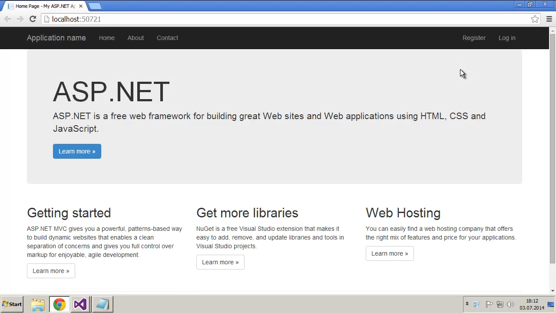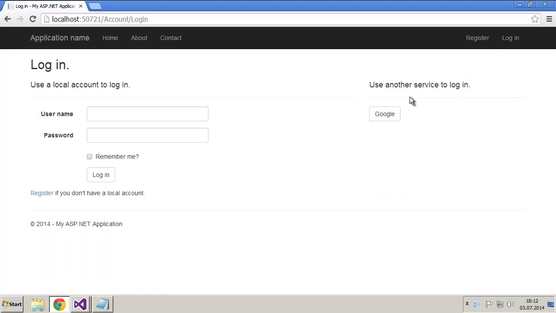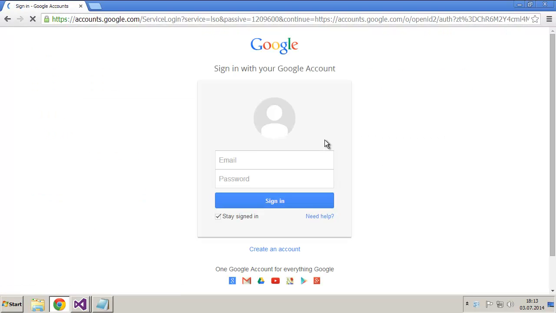Once we've done that, you'll notice that when I go to my login page, if you give me a couple of seconds to get everything up and running. This, as I said, has to do with this being a virtual machine, so it's not as fast as running on bare metal. But if I go into the login page now, you'll notice that we already have the option of logging in using Google. I can click this button, and that would take me to Google to log on. The template already has everything set up, so I get all the information I need back from Google, and the user will be added to the local database so that I can now work with that user locally.